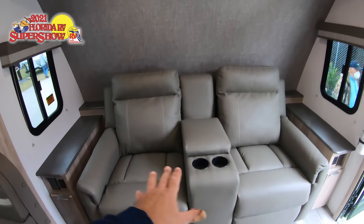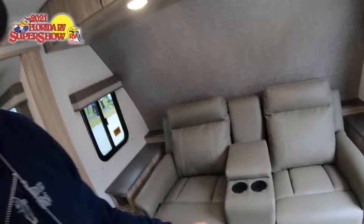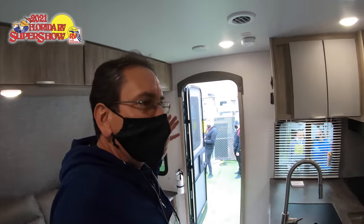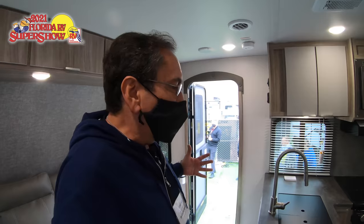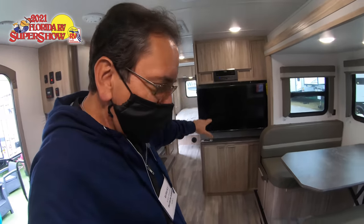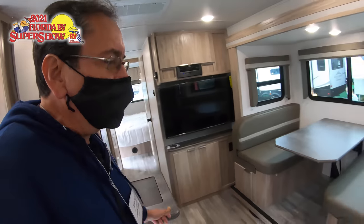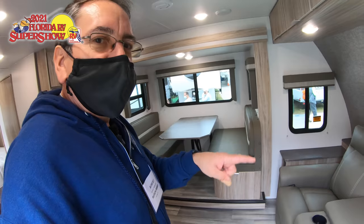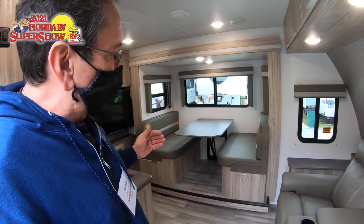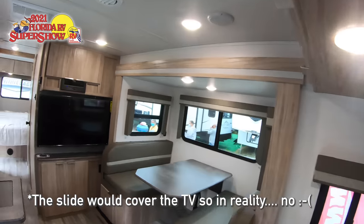But this one here has the recliner in the front, USBs, you know, you have all the charging plugs for anything you need. But then the TV is right in front, smack in front of your recliners, which my only thing, the recliners would be unusable with the slide in. But then you could sit in the dinette and watch TV in the dinette, so that's cool.